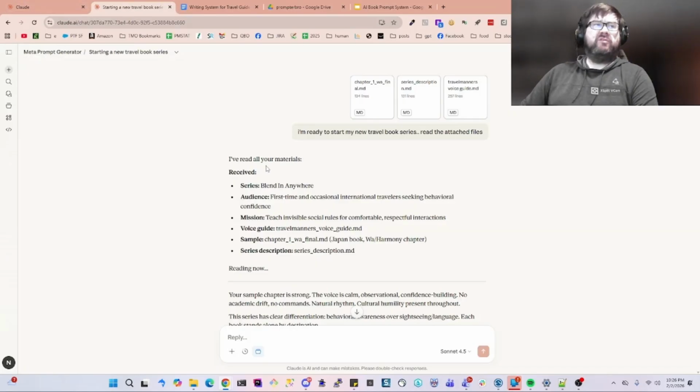So we have to come with some things. We got to come prepared. We got to come with a writing sample. This can be from one of your other books that you're happy with as a good sample of your voice. If you don't have one, then you may have to just use your normal methods and create at least one chapter. That's a prerequisite.